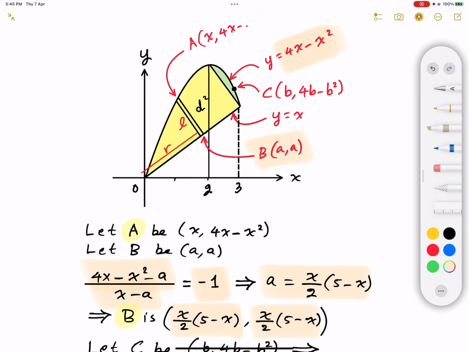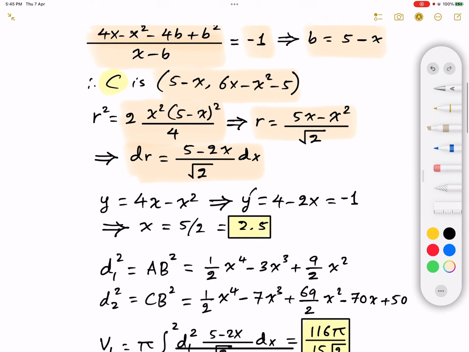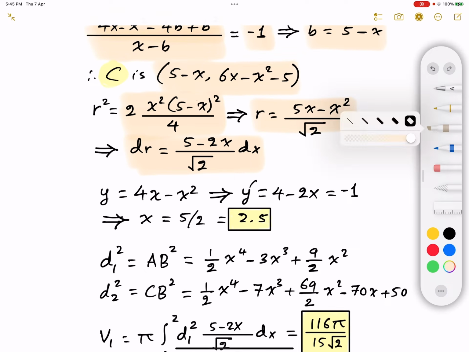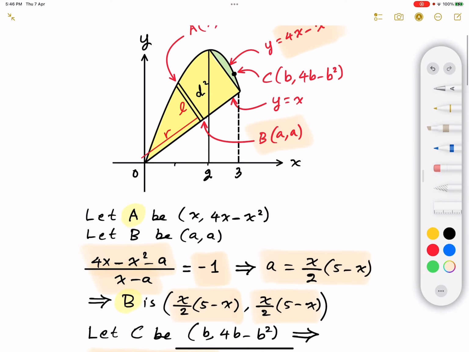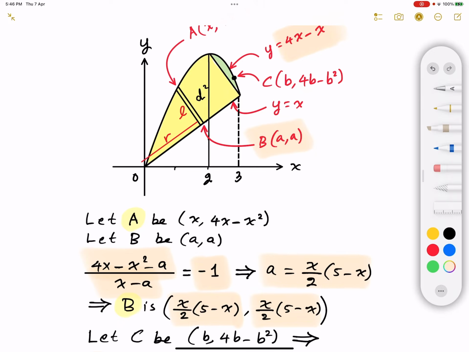And then for the green region, we need to let x move between 2 and another point. It doesn't have to go to 3, but to a point in between. How can we know this point? We need to find the derivative of the curve and equate that with -1. That's what I did here actually. I took the curve itself, differentiated it and equated that with -1, and that would give me 2.5. So basically I need to stop at 2.5, integrating between 2 and 2.5 to get the volume of revolution of the green area there.